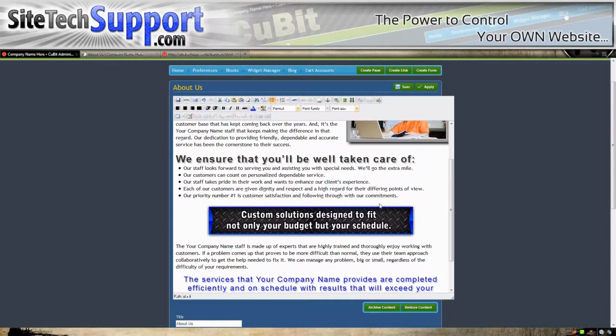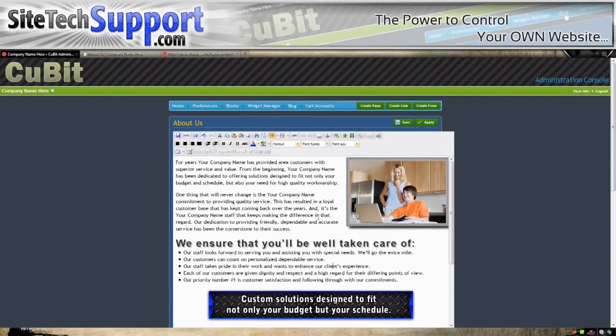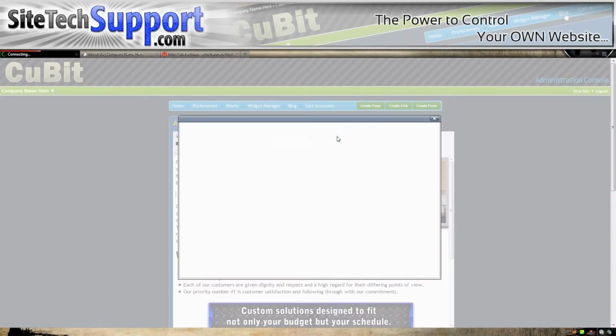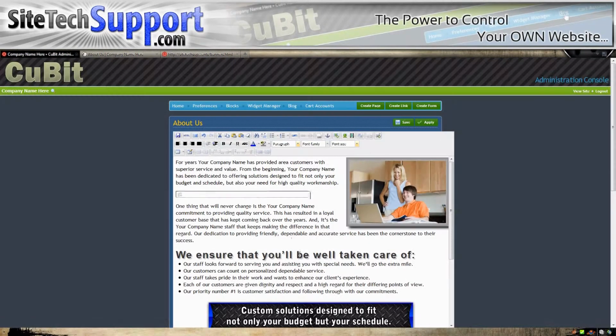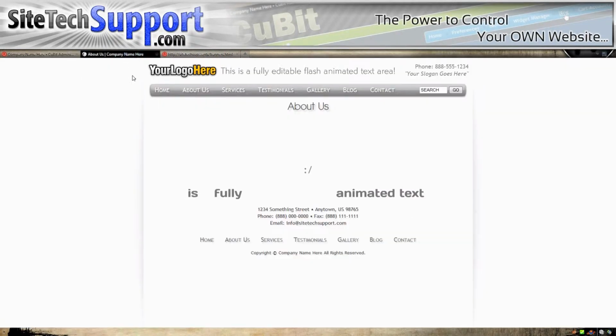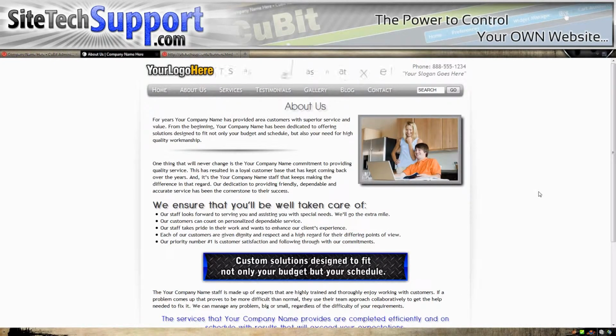And let's say I want to put a divider bar. Let's say I want to put a divider bar right here. I hit enter, insert, and there's the divider bar. And let's say I want to center that. Actually, I want to stretch the width of it a little bit. With this you can stretch it and it's not that bad, but if you start stretching these banners, they don't look as good. So that's that part. Now I hit apply. Now I come back to the front end and refresh, and there's my content.